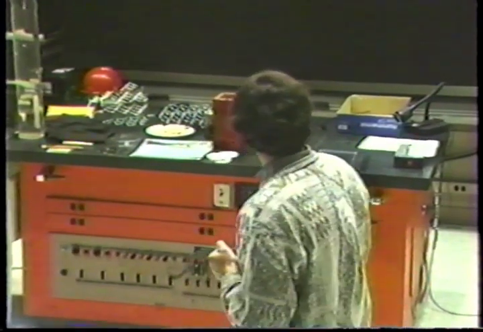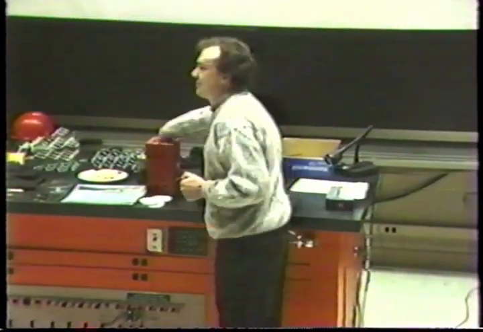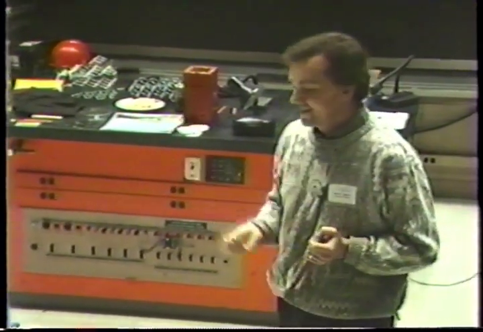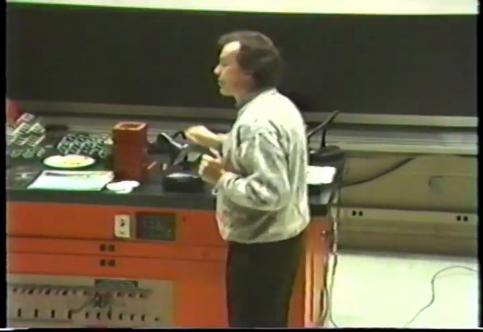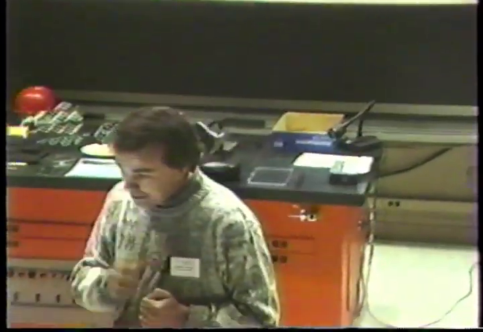And atoms are very small. To give you an idea, if I was to take one of these little ball bearings, which you maybe can see here, I'll be playing with these things later. If I magnified an atom to be this size, and then magnified the ball bearing by the same amount again, this ball bearing would be the size of the Earth. In other words, the atom compared with the ball bearing is the same as a ball bearing compared with the Earth. So atoms are very, very small. There are as many atoms in a grain of sand as there are grains of sand in the Sahara Desert. So they're really tiny things.